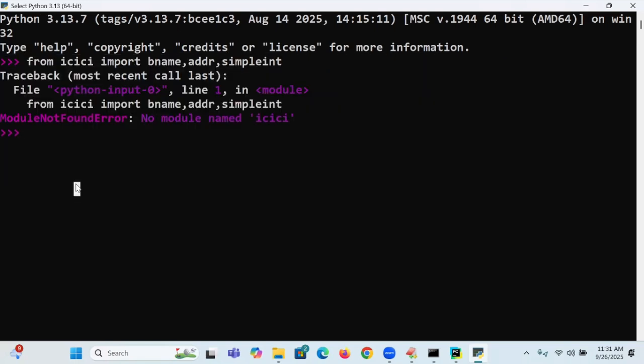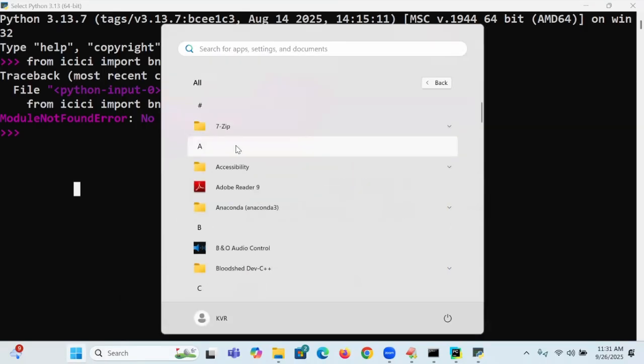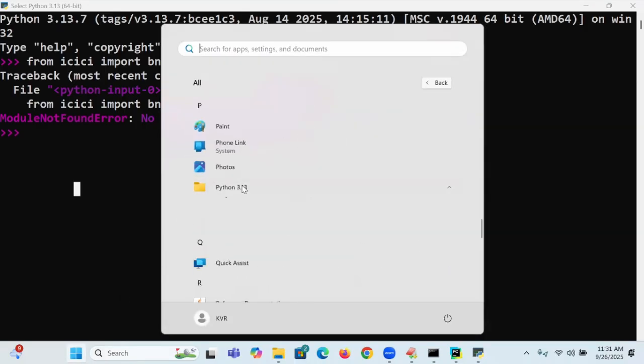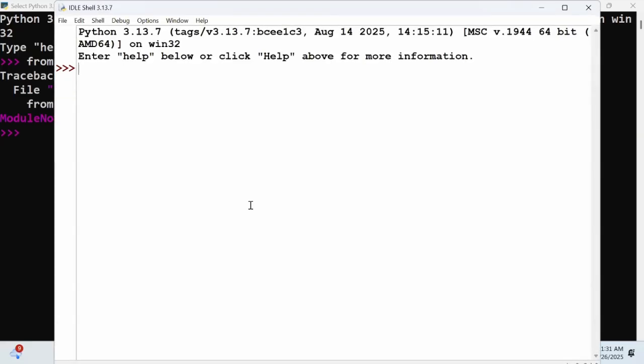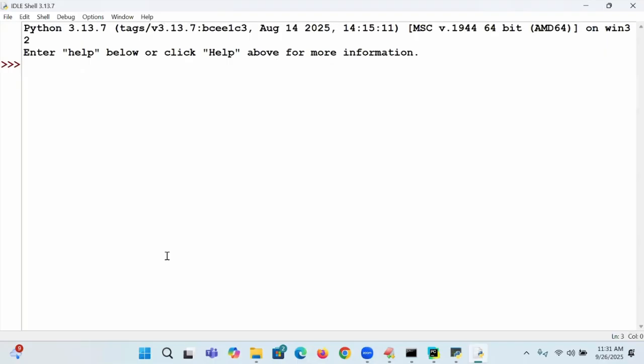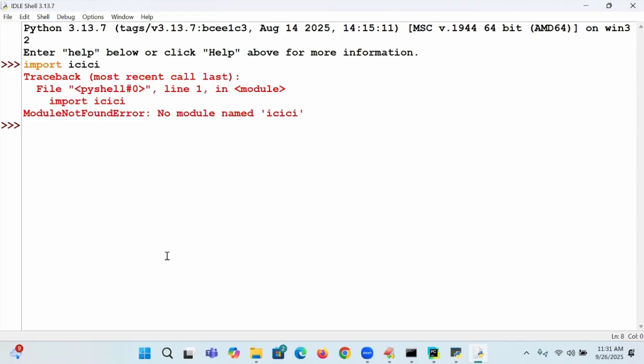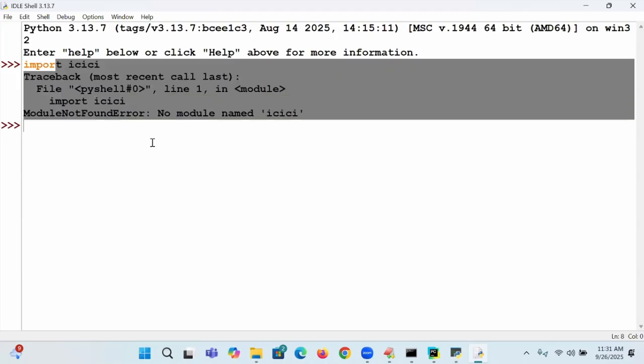Module not found error. Go to the Python IDLE shell. There also I write import ICICI. It is giving module not found error. Are you getting it, everybody? Then how to access it?